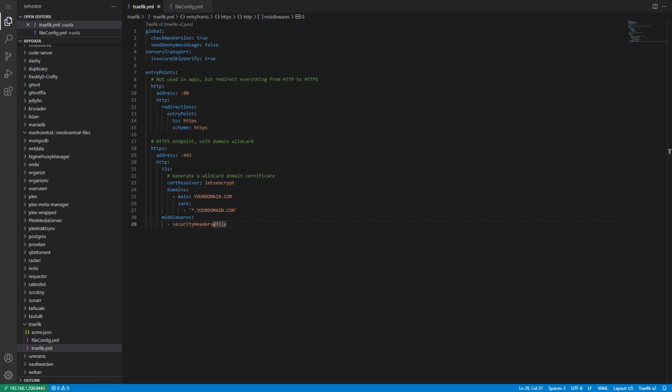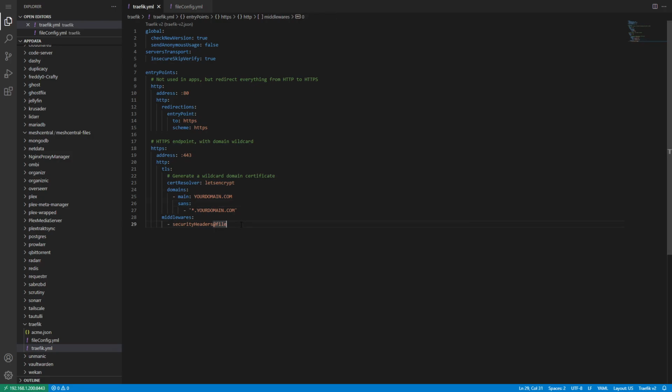For the HTTP requests, we want Traefik to accept them on the port 80, but we also want it to redirect them to HTTPS. So if you look at the rule here, we've got HTTP, port 80. What are we doing with HTTP? I want you to redirect it. Where do we want to redirect it to? To this entry point. What's the entry point called? HTTPS. All right, excellent. Where's this HTTPS configured? Right here. So the HTTPS entry point then says, we're on 443, take HTTP, we're going to apply Let's Encrypt certificate. It's going to be for these domains, and we're also going to apply this security header on top.